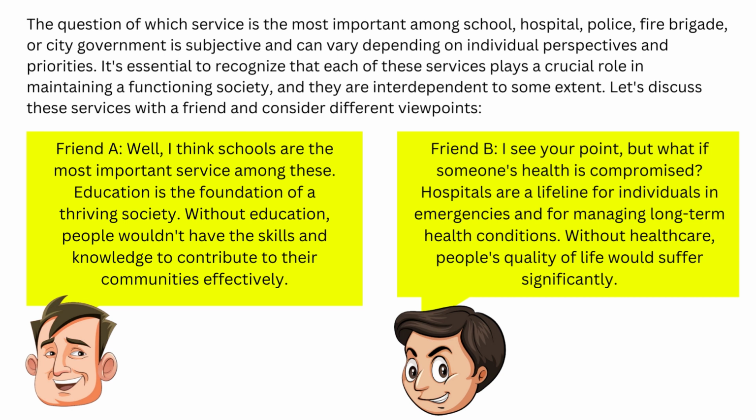Friend A: Well, I think schools are the most important service among these. Education is the foundation of a thriving society. Without education, people wouldn't have the skills and knowledge to contribute to their communities effectively. Friend B: I see your point, but what if someone's health is compromised? Hospitals are a lifeline for individuals in emergencies and for managing long-term health conditions. Without healthcare, people's quality of life would suffer significantly.